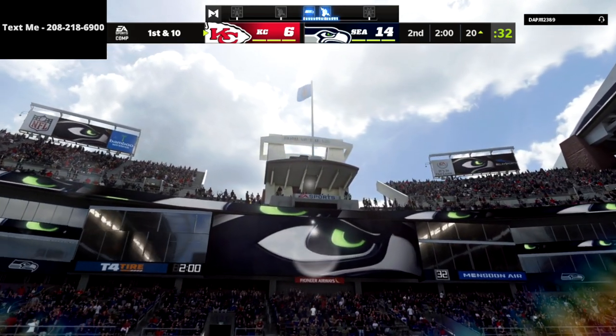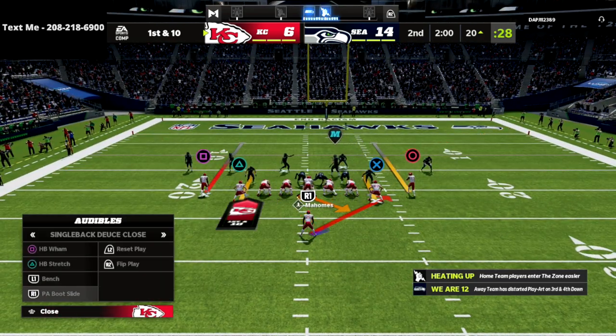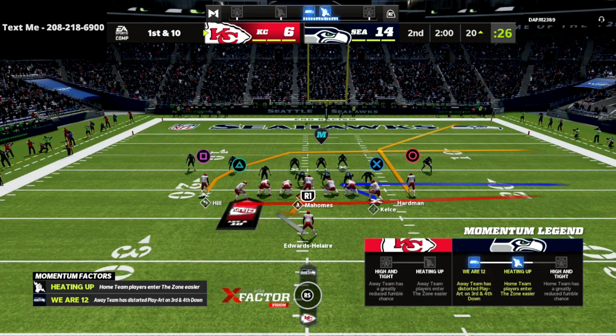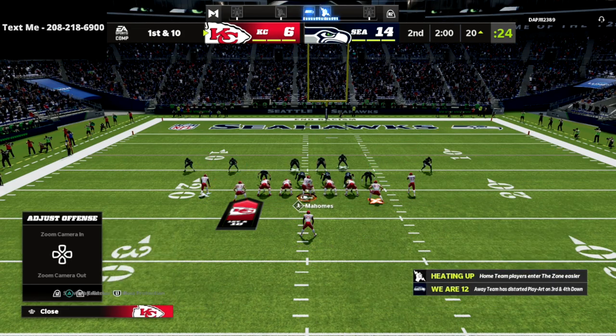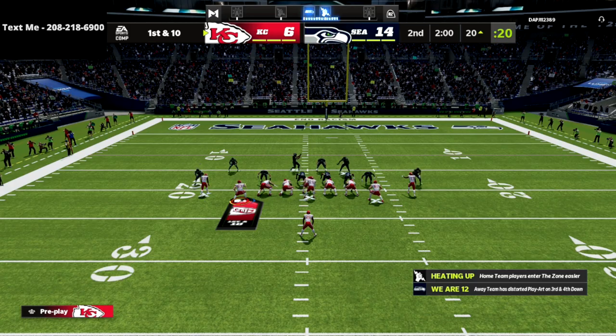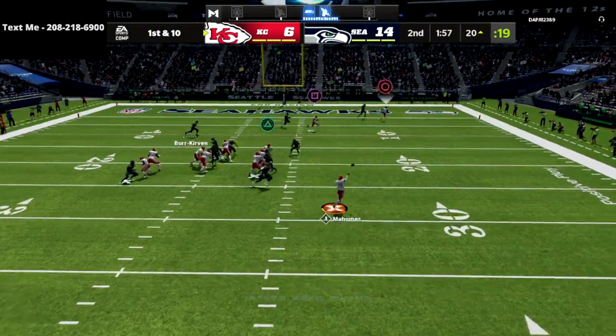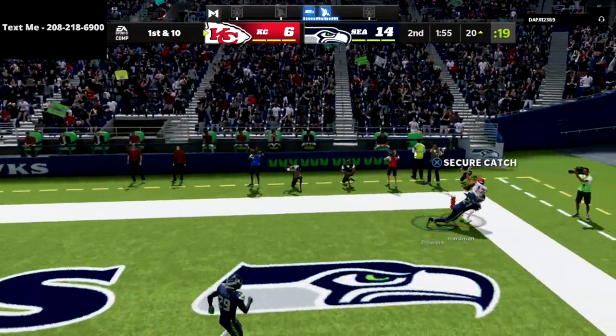So 6-14 here in the second quarter. As you can see, he's just basically blitzing everybody and praying. What we're going to do right here is a little delay fade. What I love about this little route to triangle is it's a really smooth route. It creates a natural little high-low. And then I'm just going to take Mahomes and throw a dot in the corner.